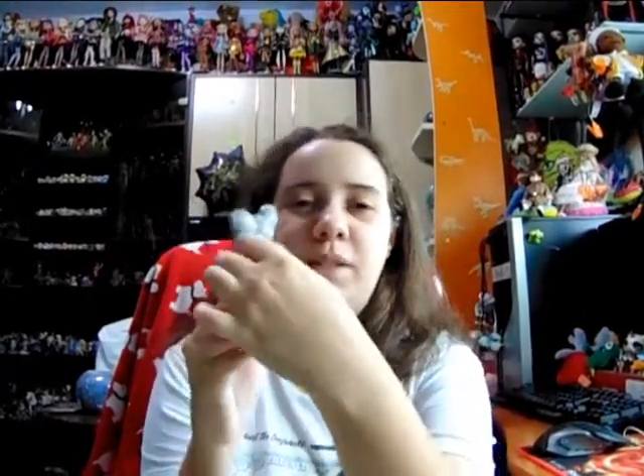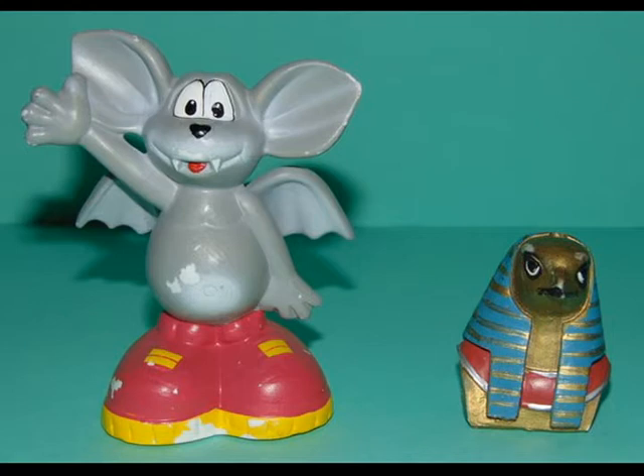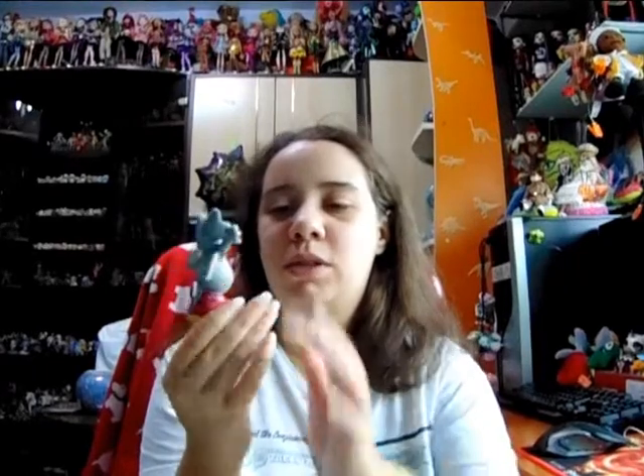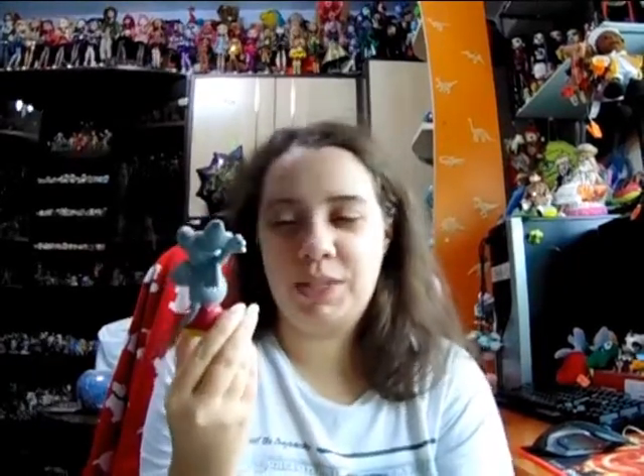The last statue is this super cute vampire bat-mouse thing — it's like a vampire with bat wings but also like a mouse, a little bit of both. It has huge shoes. I do know this brand, I've seen a lot of stuff from it, I'm not sure what it's called. The paint has chipped off in some places so I have to fix it, but I still think it looks really cute.